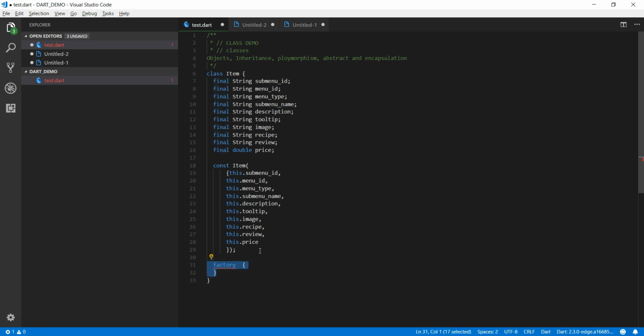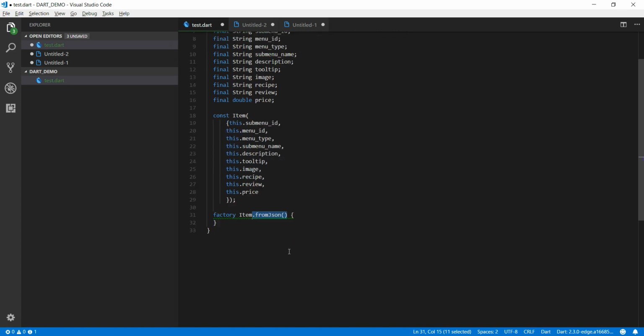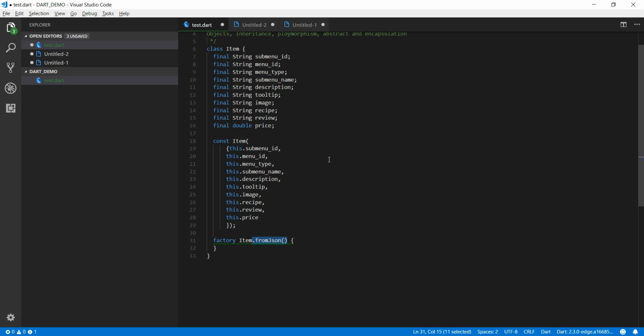Now let me tell you one more functionality of the class. There are factory methods you can write, and let me show you what those are. Whenever you get data from a database in XML or JSON format, I will take the JSON format here. Suppose you get this value from the JSON, and we talked about the map. What is a map data type? Map data type stores the value in a key value fashion.